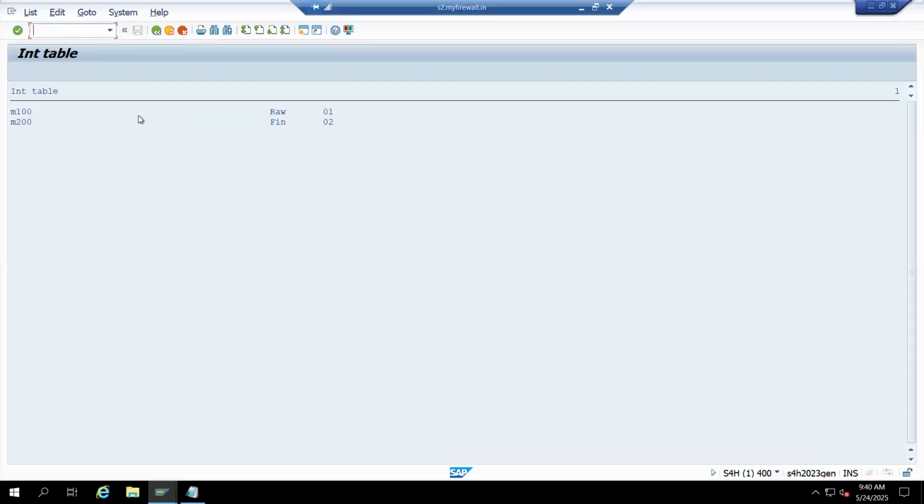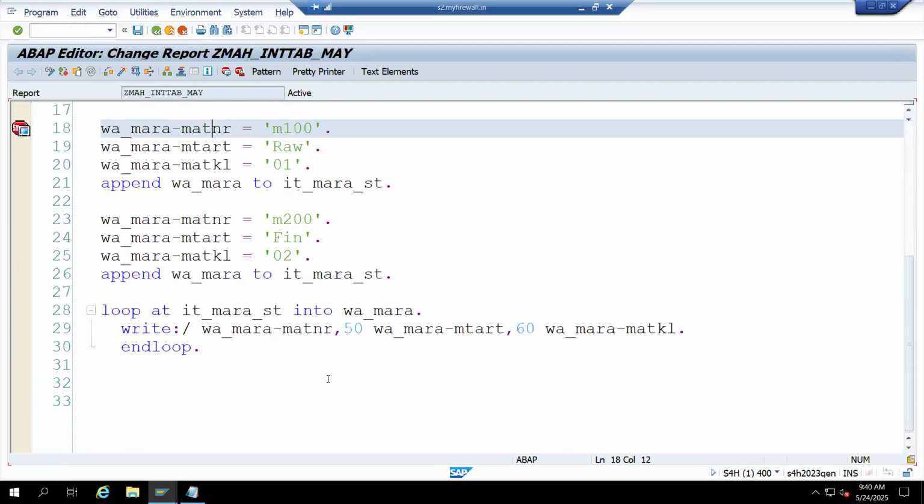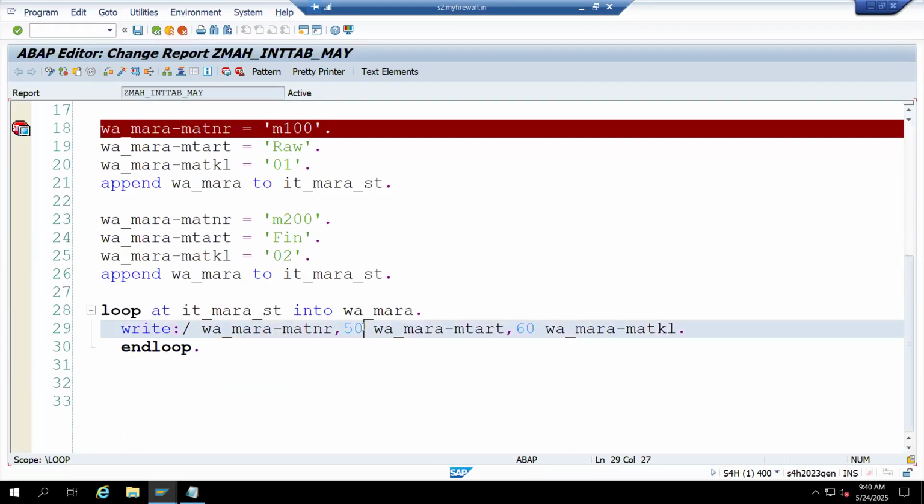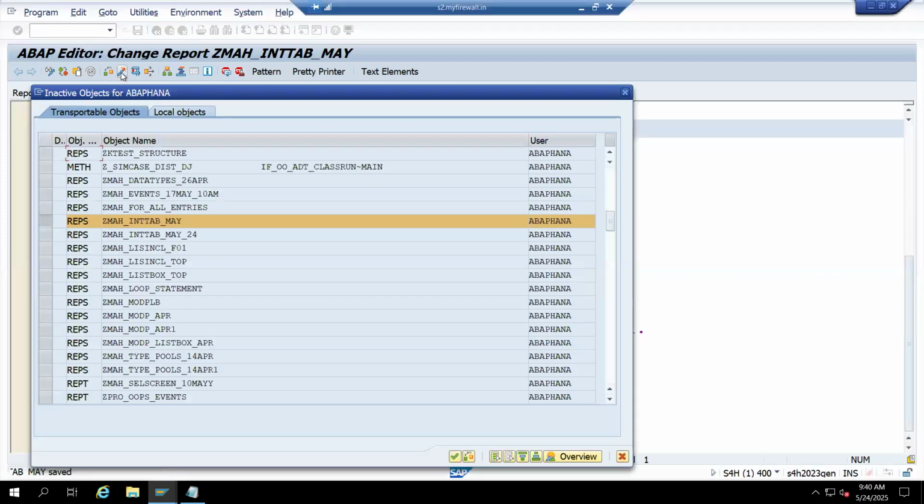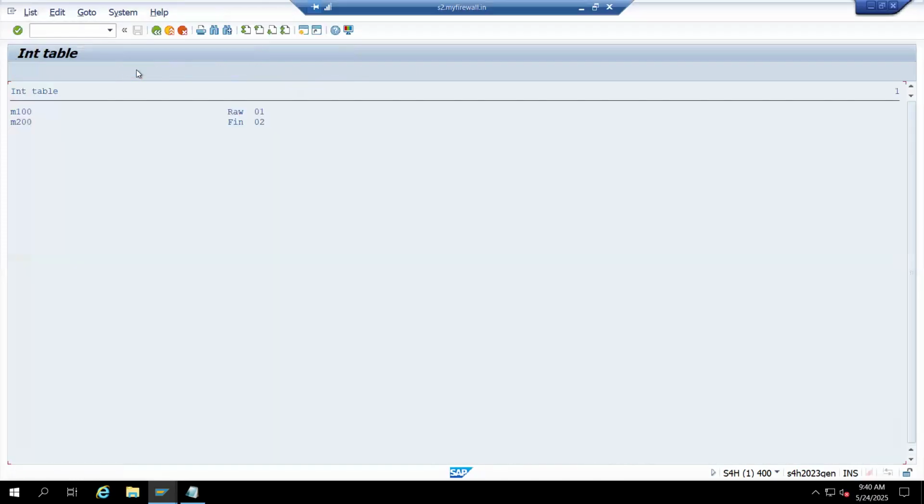These positions we are giving here. If you don't give, let's see what happens. It will come as a string. You can remove that, not mandatory. I'll take off the breakpoint also. Because this material number length is 40 characters, it took 40 characters and it comes next to each other. If you want some more space, from here to here, then you can go for the specified coordinates you can give. That's the purpose.